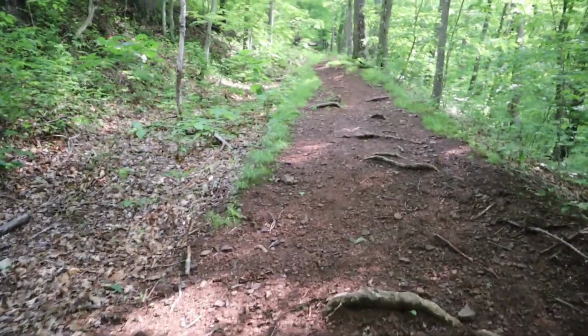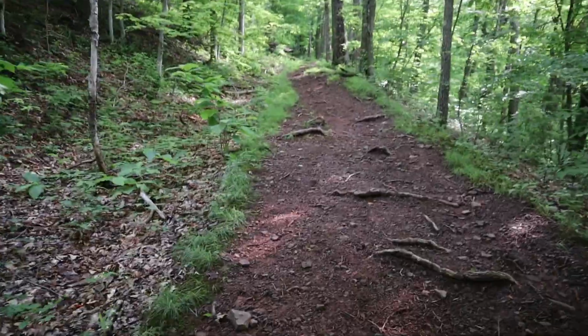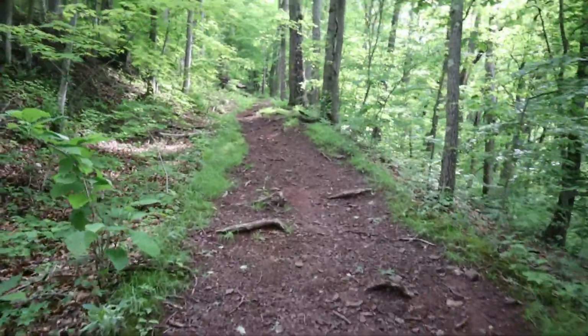We just passed the spur trail, the turnoff for the Ohio Pow Shelters. It was right back down that way. That means the next shelter area will be where we're going to stay, about 12.5 miles or so. That also signifies that we're about to start our large elevation push. This is going to go on for about 2 miles, approximately 1,200 feet of elevation. Let's get this thing going.